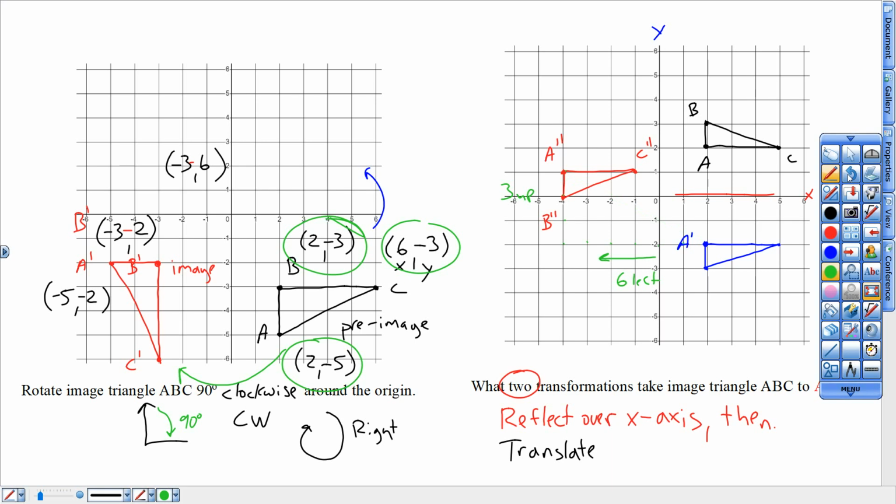All right, but here we go. Translate 6 units left, 3 units up. And again, that's what I'm doing when I'm charting from A prime to A double prime, going left 6, up 3.